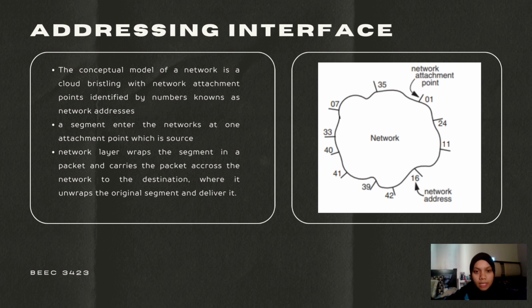As we can see here from the figure, the network attachment point is entered by number 01. Network layer wraps the segment in a packet and carries the packet across the network to the destination, where it unwraps the original segment and delivers it.